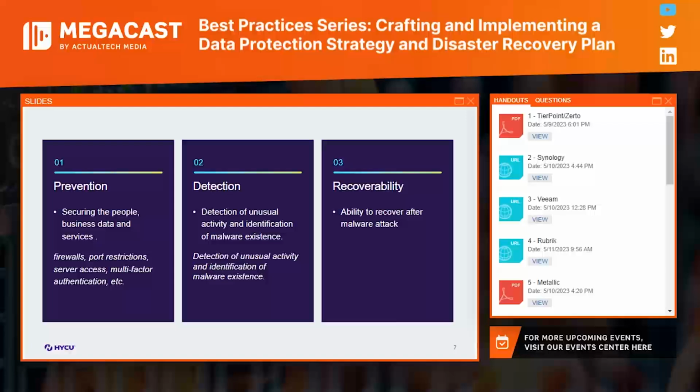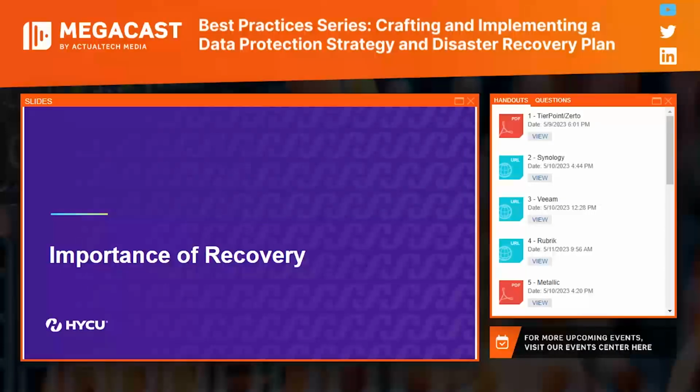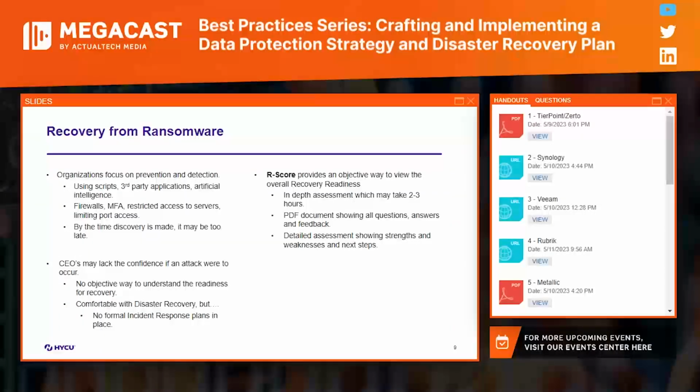And yes, they're going to say, yes, we do disaster recovery. We practice it. But I say, well, let's talk about incident response. That is a little bit different. It's really all about that recovery. So as I said, we're using scripts and third-party applications. That's what I think a lot of organizations focus on: restricting port access, making sure that people don't have access to certain things, especially someone coming from the outside.